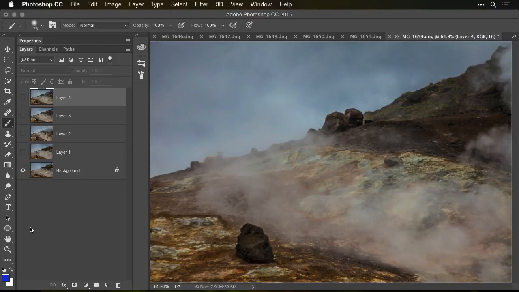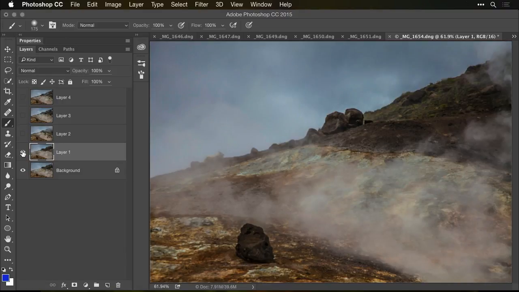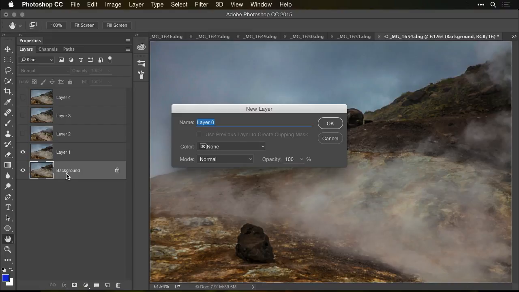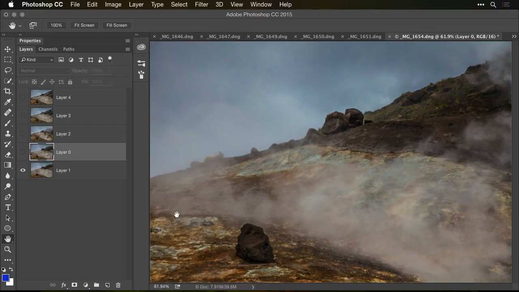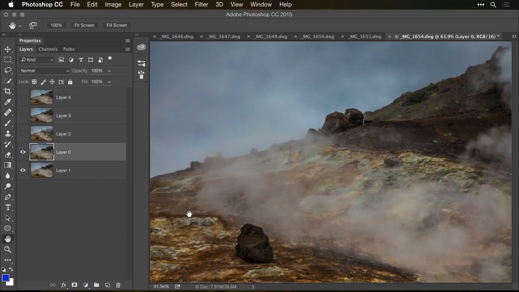What I want to do is reduce the amount of steam showing up. And the way I'm going to do that is I'm going to have Photoshop compare these layers. And if you were to look at this particular layer and compare it to this one, and say, where is this top layer darker than the layer that's underneath? Well, if you look, let's say right here, do you see this spot here? We're on the top layer. I might actually reverse these to make it true what I'm just saying here. Look right here. Do you see some steam in that area? And if you compare that to the layer above, there is no steam.